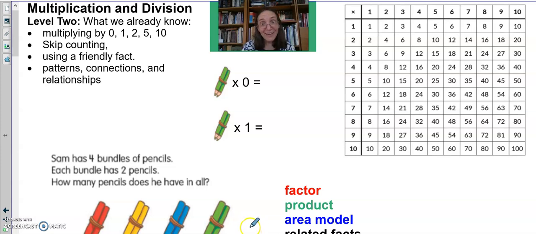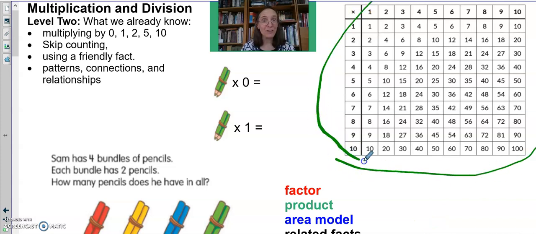What you already know. Can you believe it? You probably know half of multiplication. Over here we have a multiplication table, and this shows you all of the multiplication knowledge that you have to become cozy friends with and get strong strategies for before third grade. So that looks like a lot to do, doesn't it? Don't worry, you already know at least half of it or more. So let's get started. We're going to be looking at lots of different factors here today.